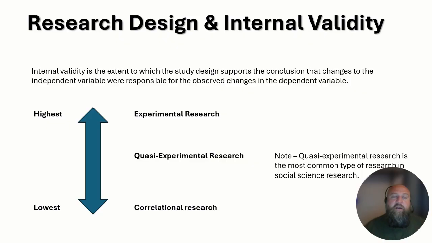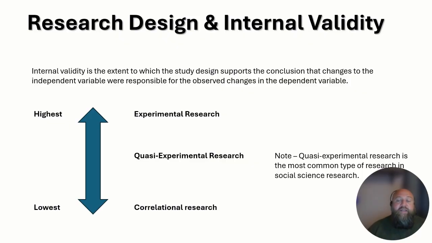Now, keep in mind, based on the type of research study that's done, sometimes you have inherently higher internal validity than we do with others. And really the key to measuring this is limiting those confounding variables, right? So with a pure experiment, we have the highest level of internal validity because they're very structured and very controlled. So we can limit the outside world interfering with our results. So we can say that it has a high level of internal validity. And indeed, experiments, when done right, have the highest level of internal validity. It's just inherently they do.